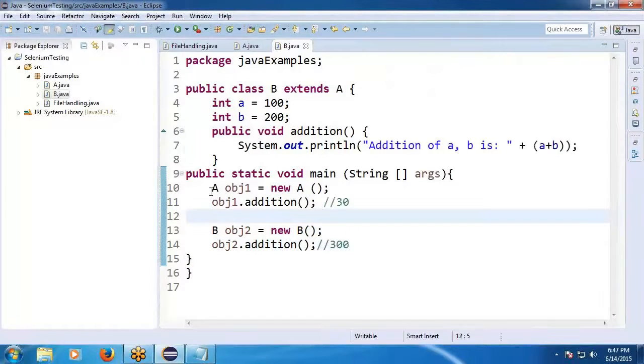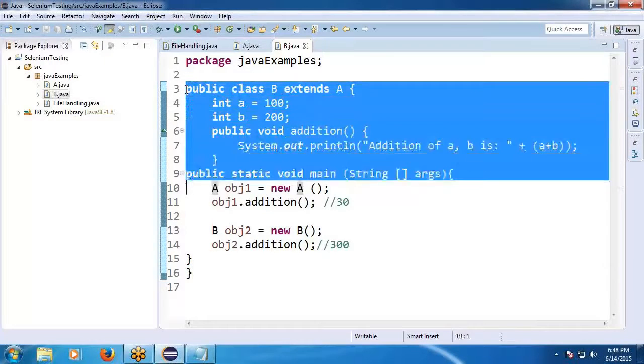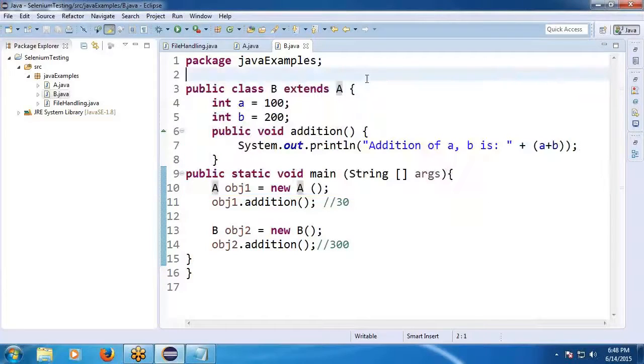See, observe. If you want to access class members from the super class, use an object of the super class. If you want to access from the home class, the same class, use the same class name. Any confusion? Clear, sir. Okay, cool. This is the second class. Next, one more class.